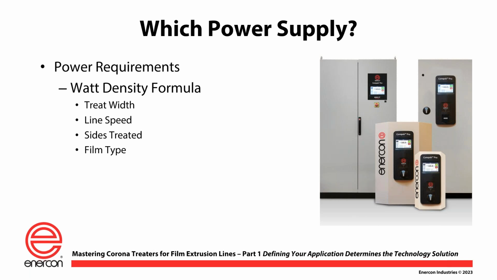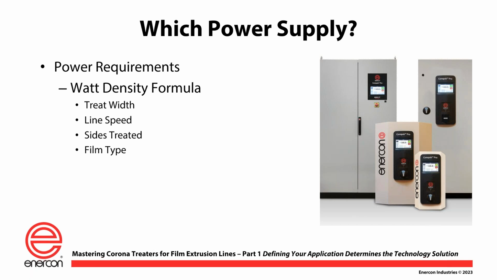So, okay, what power supply, right? What do we do? How do we run? What size power supply do we use for your application? Well, as I keep telling you today, it's a speed number, right? Your line speed is really important to us because that is what really is going to drive the size of the power supply. Enercon and our fellow compadres out in the marketplace that make corona treating systems, all of us have years of experience doing this. We're all pretty familiar with what it takes to treat a polyethylene substrate or a polystyrene substrate or a polyester substrate. We're pretty good at that.